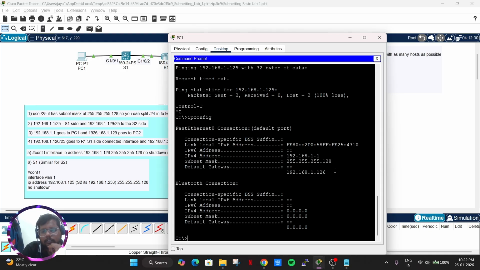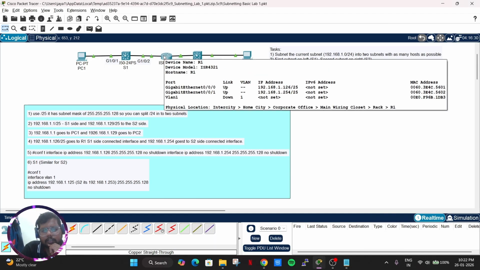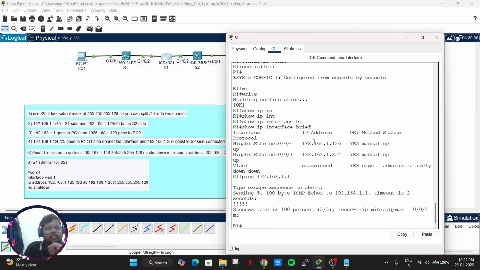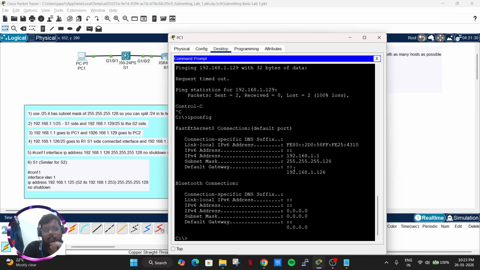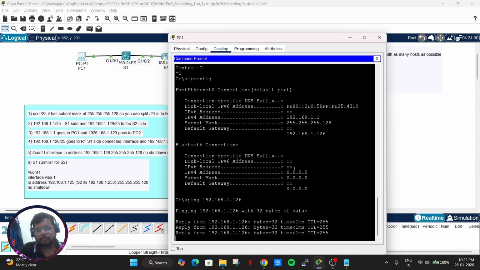So 1.126 is the IP configured in the router, am I correct? /25. Let me see if the PC can ping this IP address. Yes. It can ping its gateway 126.